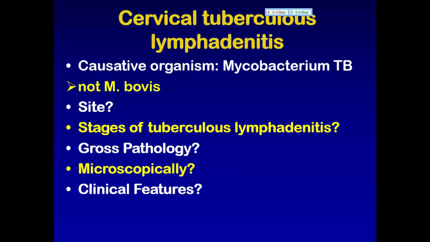Clinical features: there is swelling in the neck, which is firm and matted, and there may be a cold abscess, which is soft, smooth, non-tender, and fluctuant, without involvement of the skin. It is not warm. There are no overt features of inflammation, so it is called a cold abscess. As a result of increased pressure, the cold abscess ruptures out of the deep fascia to form a collar stud abscess, which is adherent to the overlying skin. Once the collar stud abscess bursts open, a discharging sinus is formed.